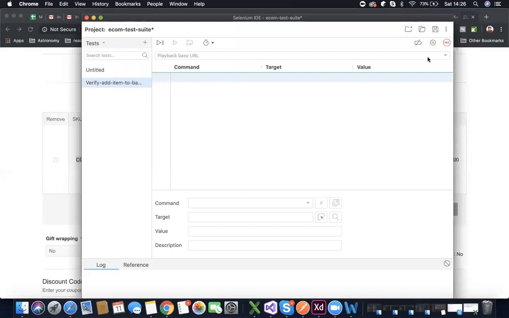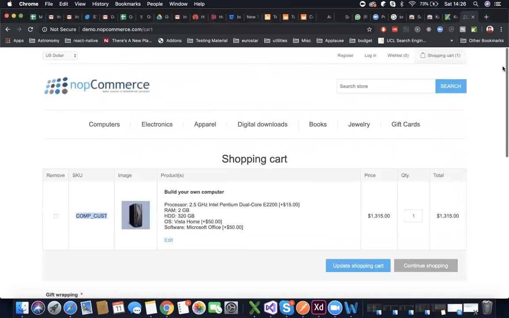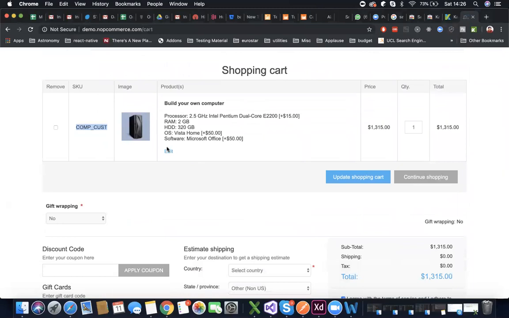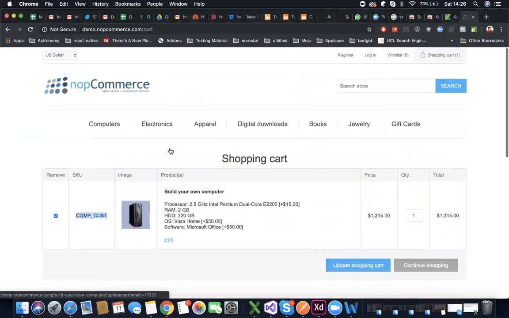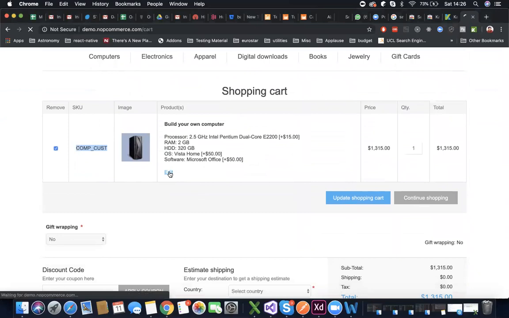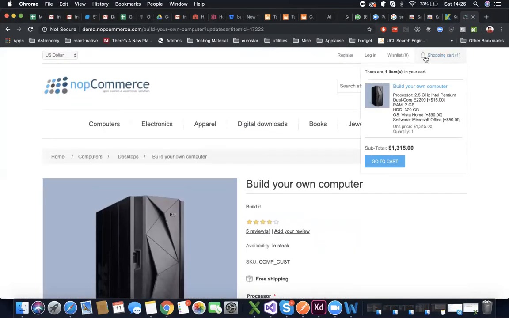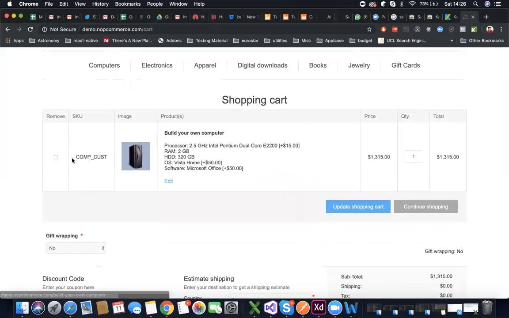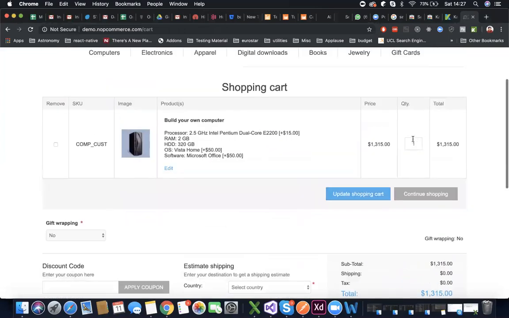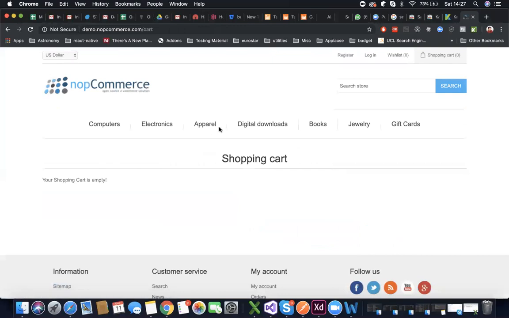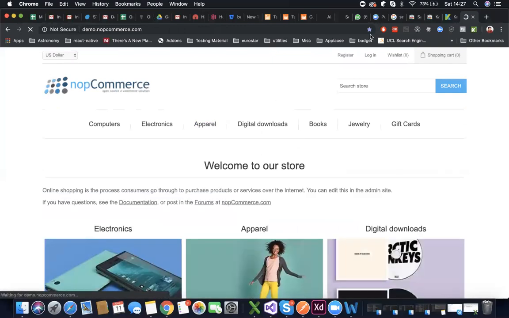Now I have an option to record, so I'll simply go and record. To record, I have to make sure that I don't have anything in the basket. So I will delete this if it is possible. Edit. So how can I delete it? Okay, let me go and delete it. Okay, so I haven't started recording yet. This is a record and playback tool, which I can do perfectly. Update. Okay, so I'm in this place.